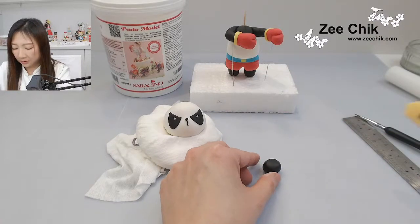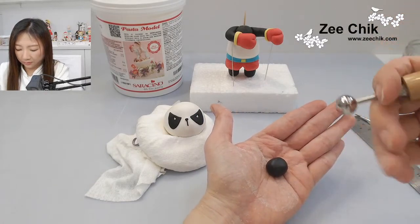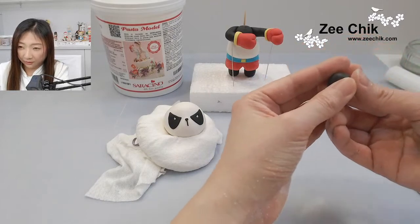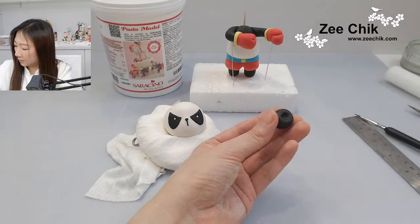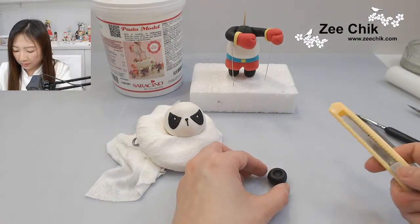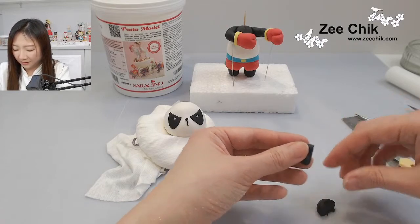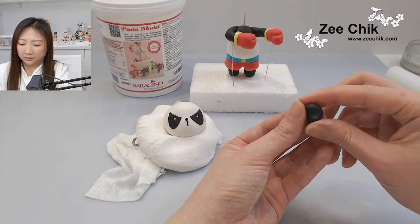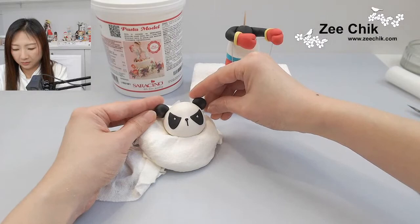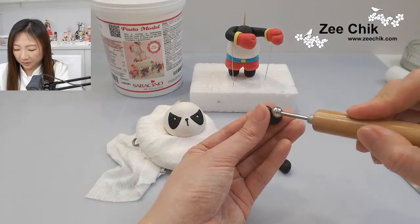And then, actually, I'm going to do this first. I think maybe that one. Ball, two, like that. Get rid of the mark. And then do that again. Then cut it in half. You might have to do it again anyway, because the paste deforms. Okay, so once you do that, use a bigger one.